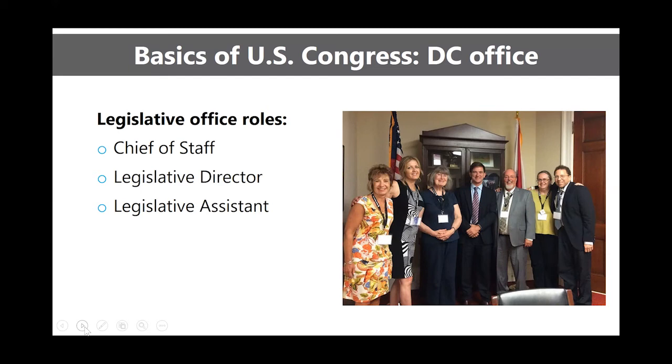In the House, these legislative assistants tend to be under 30, while in the Senate, they tend to be older and have graduate degrees. Now, legislative aides are research assistants, they're policy advisors to the members of Congress, and they also interject recommendations on policy decisions on the issues in their portfolio. They become policy experts, no matter how limited their experience with the issue, and they do influence legislators.